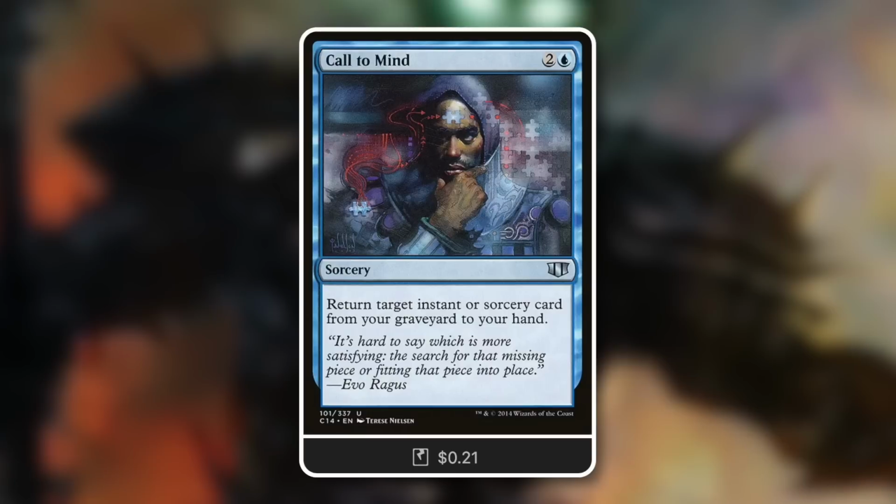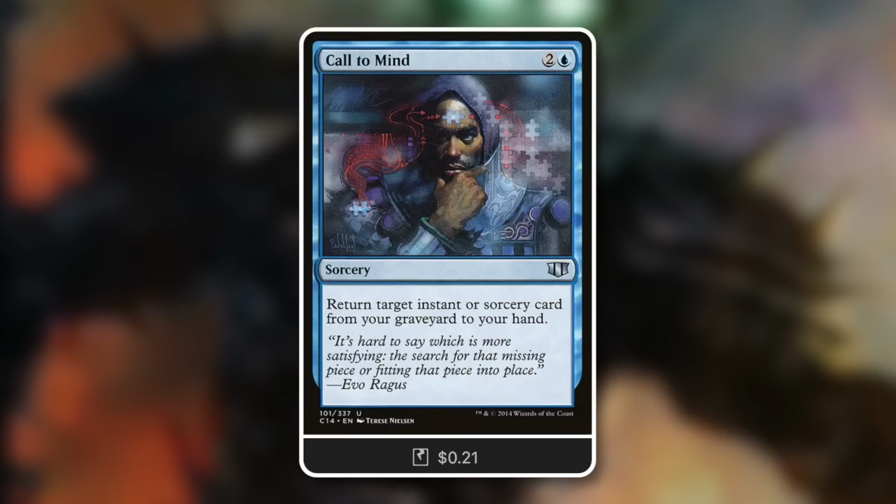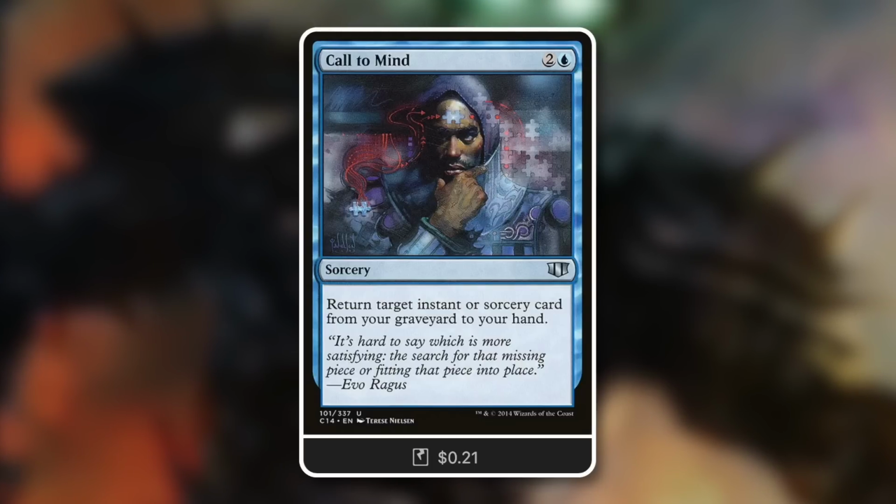Moving on, one that can be incredible. If you've got a good amount of these in this deck and you're set up properly, my goodness, the amount of pain that you can inflict, the amount of creatures you're going to play in absolutely no time. Call to Mind, a very simple, effective card, sorcery for 2 and a blue. Return target instant or sorcery card from your graveyard to your hand. Note that this does not exile. There are other recursion effects that do exile. This one does not, and that is huge.